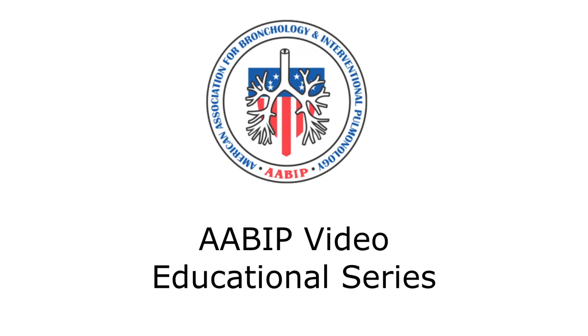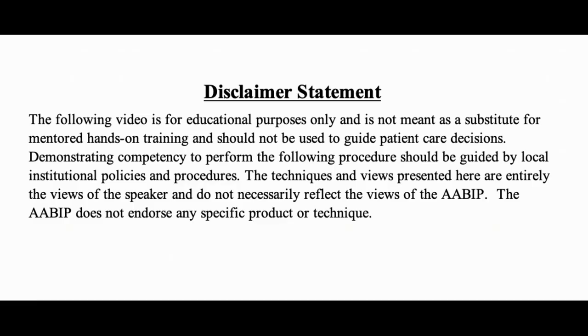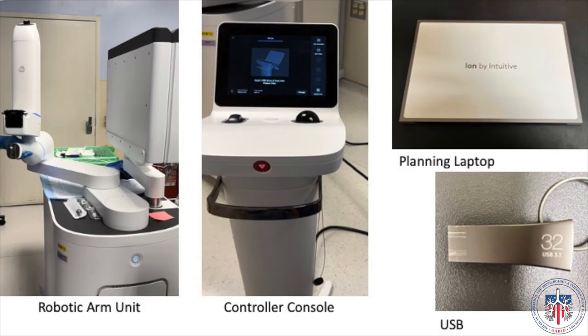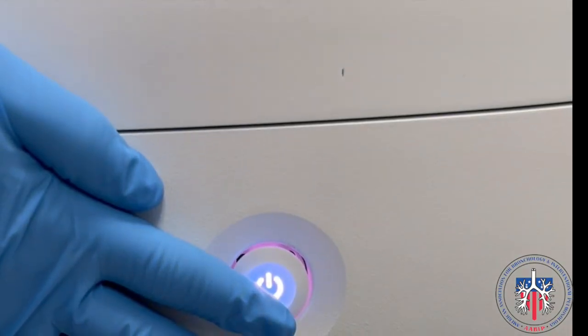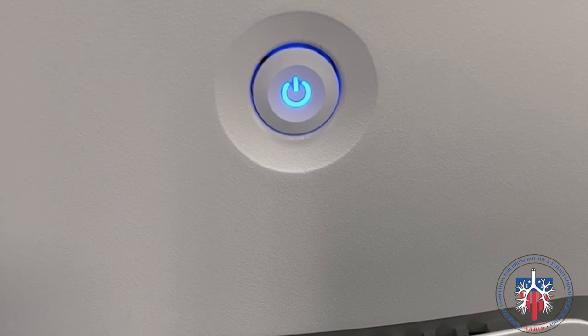This video will demonstrate robotic assisted bronchoscopy ion equipment and setup. The ion robotic system comprises of the robotic arm platform, controller unit, planning laptop, and an encrypted USB. The system is stored plugged into the outlet at all times. A steady blue light indicates system startup has been initiated.